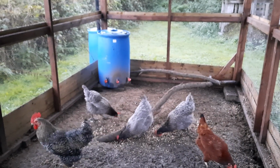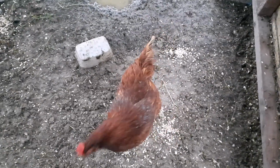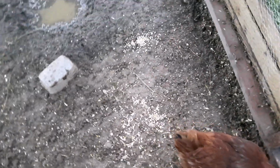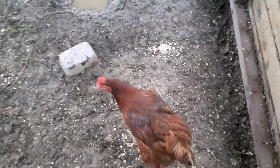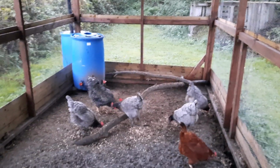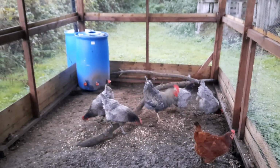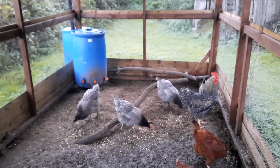Well, first things first, sort the chickens out. They do like the corn. This little red one, it just comes running to me every time I walk in here, and it likes the seed out of my hand rather than off the floor. No, you're not going outside. Get yourself back in there. Oh dear, they are funny. Anyway, they're busy scratching away, pecking away. I have got greenery for them, so I'll be back later with a bit of greenery.